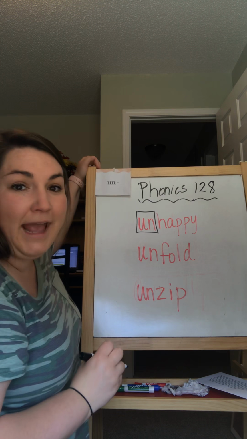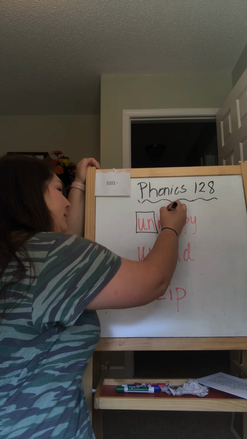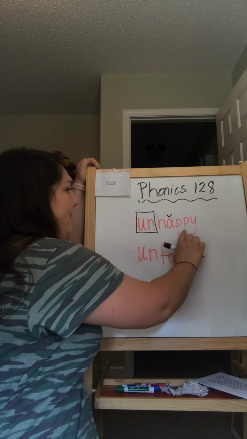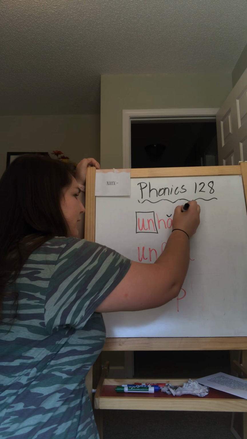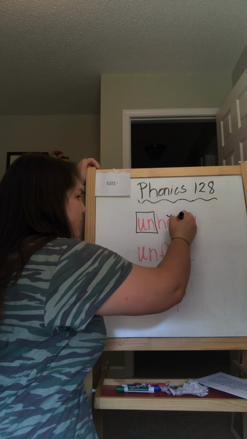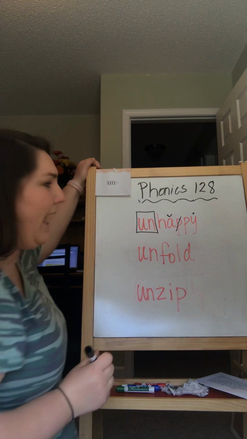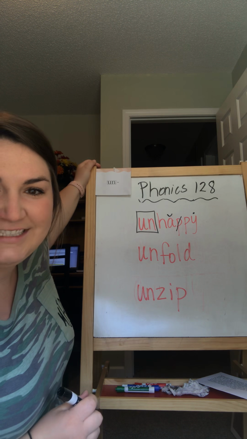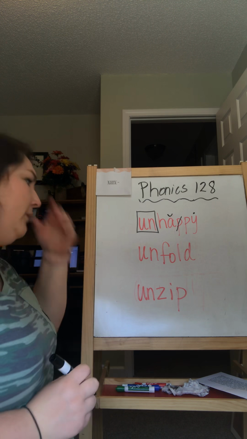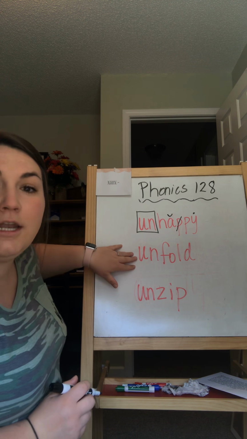And then I code the word happy. I'm going to put a brief over my A. P, happy. I'm going to cross out one of my P's. I don't need both of them. They don't make the sound. And then I'm going to put a dot over my Y. Happy, because the Y says E. Like happy. All right, let's do the next one.